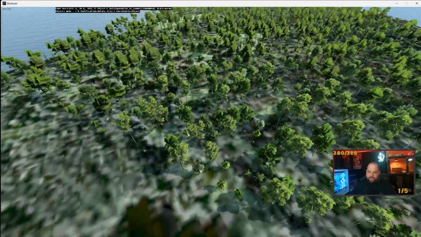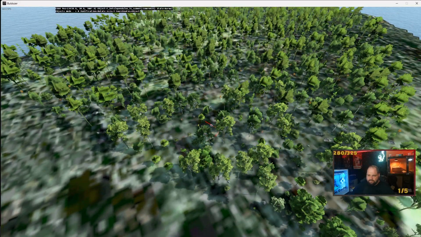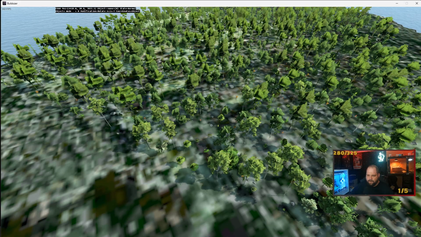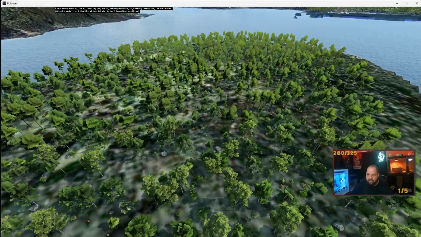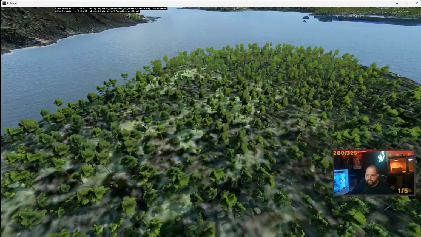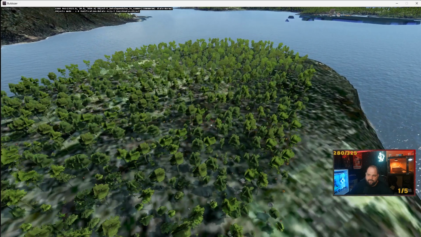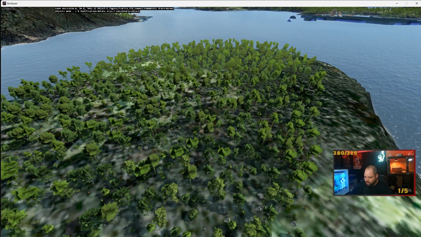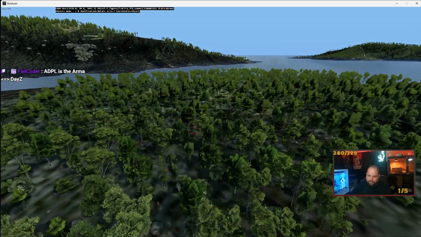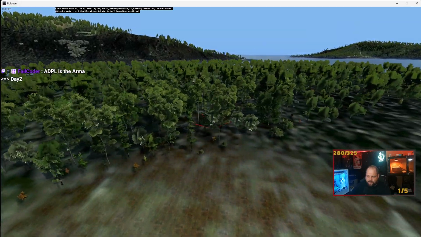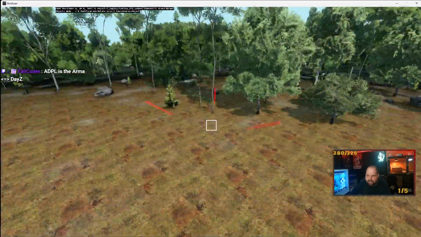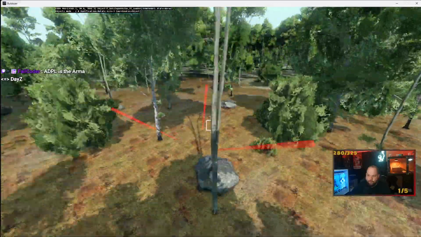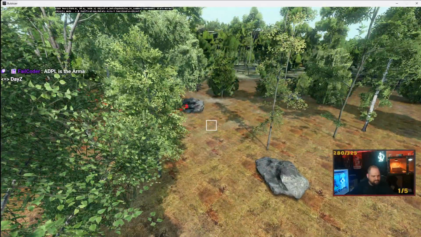To be honest, you can fill this with whatever you want. I haven't tried doing it with water yet, but yeah, this is how you do trees. And it's really cool. It's really cool. You can do multiple fills. And what I like about it is it's just based on where you draw the lines.